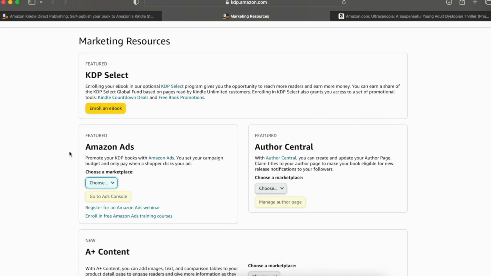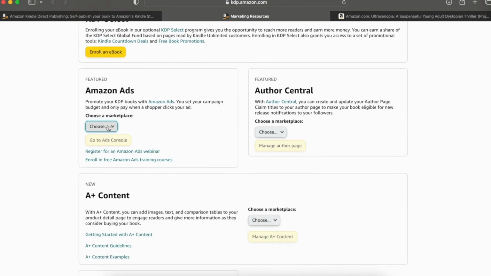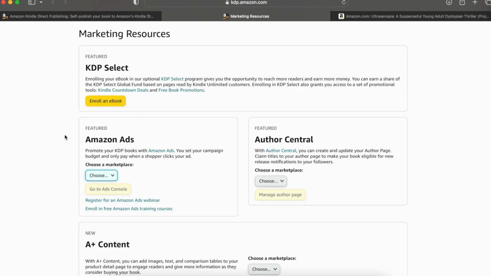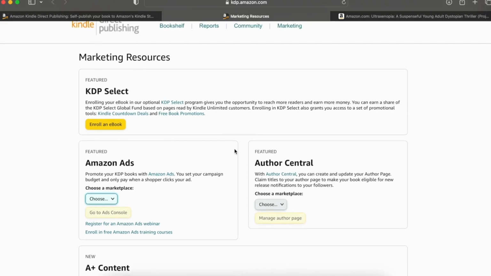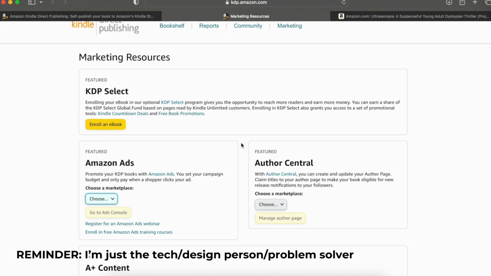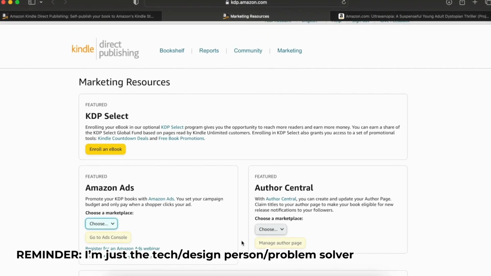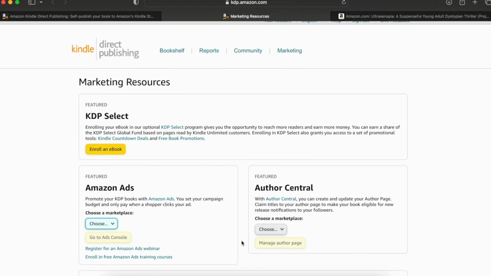Amazon Ads is pretty self-explanatory. It's how you run ads on Amazon to promote your books. So like with A+ content, you have to choose the marketplace you want to edit. It's quite annoying that you can't do it to everyone at once, but Amazon makes you do it for every marketplace separately. I will show you the platform in a future video, but I am absolutely not the person to ask about how to do successful ads. I will walk you through how to set one up, but again, I am not the person to ask for how to make them work. I have tried Amazon ads and I have had periods of success and I have had periods of massive failure. But again, I'll show you the platform regardless in a future video so you can at least see what it looks like.